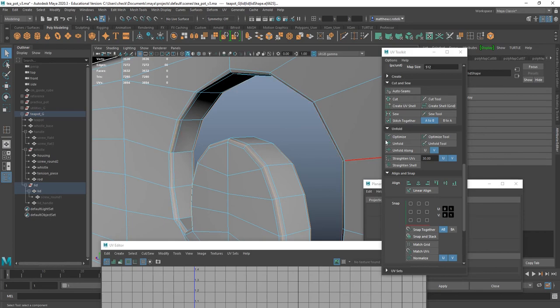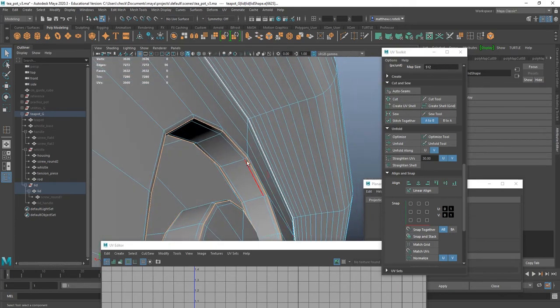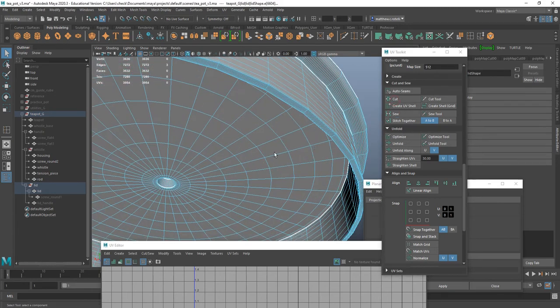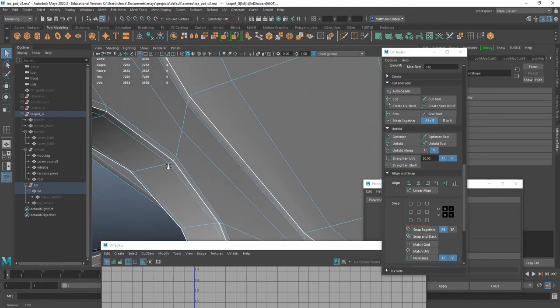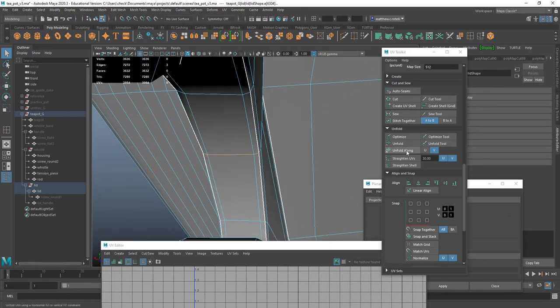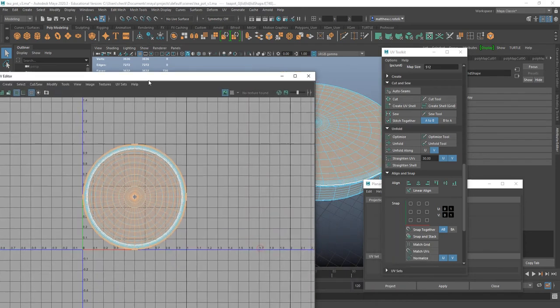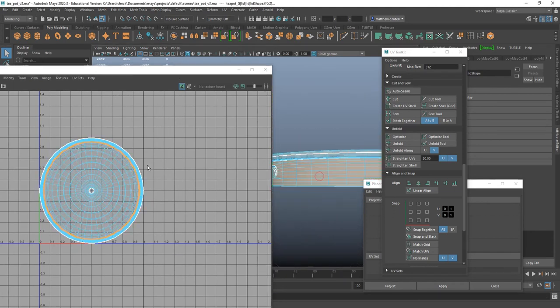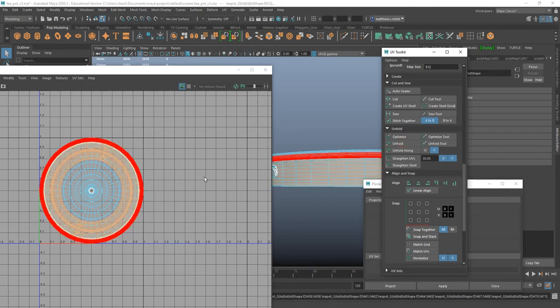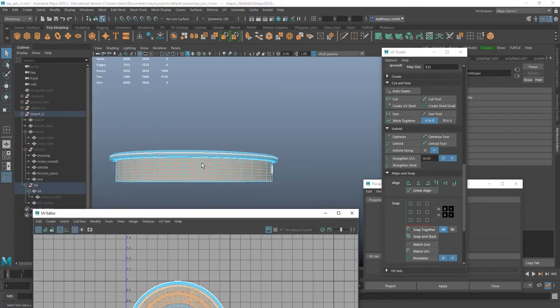F to focus, cut. Gonna have to cut these at the top to unfold this properly, same thing on the other side. Unfold like so. This might be a little bit funky. Oh, I never made a vertical cut anywhere. I'm gonna need to do that.